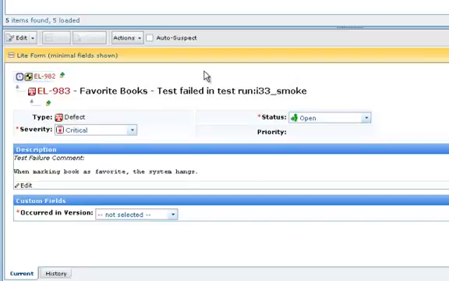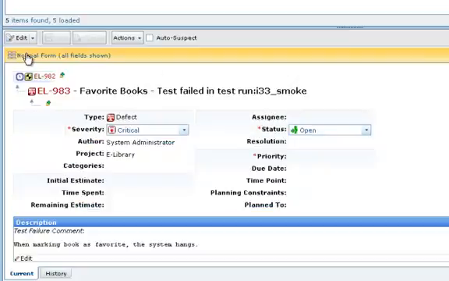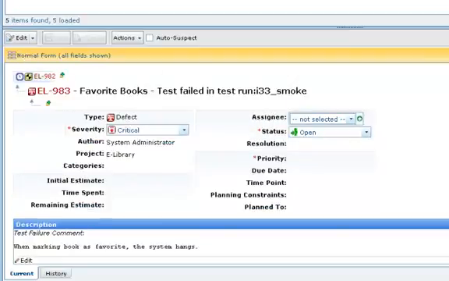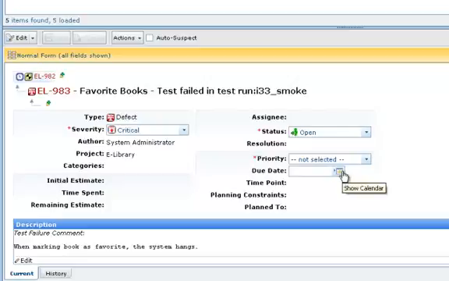Now, if I want, I can click up here and I can see everything that has to do with this work item, all the details. I can set the priority. I can set a due date that the planning engine will pick up on. I can decide that this belongs to a time point, set a milestone for it. I can estimate the item. How much time do I think this is going to take to fix? And all that gets picked up by the project planning engine, which is the subject of another tutorial sometime.